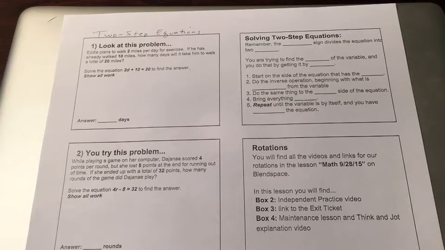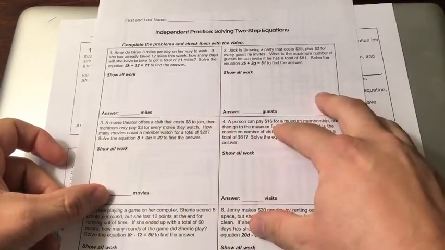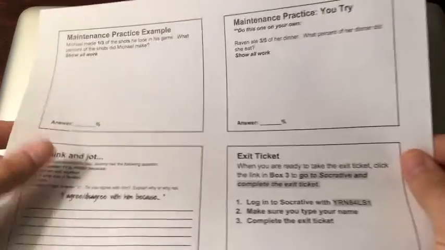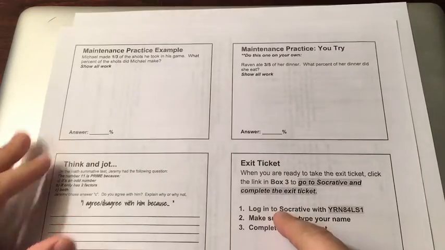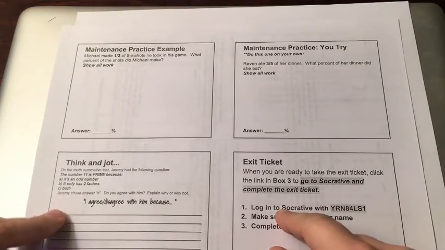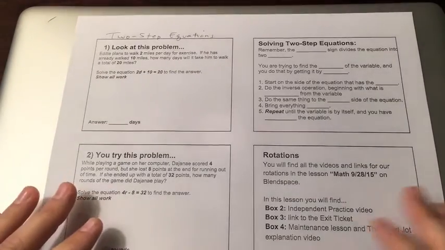Also, they will get an assignment each day. This will be after the mini lesson, and it'll have their independent practice. They'll also take this with them to all the rotations, and it'll have what they need for each station or rotation that they go to throughout the class. So one they keep, and then one they will turn in at the end.